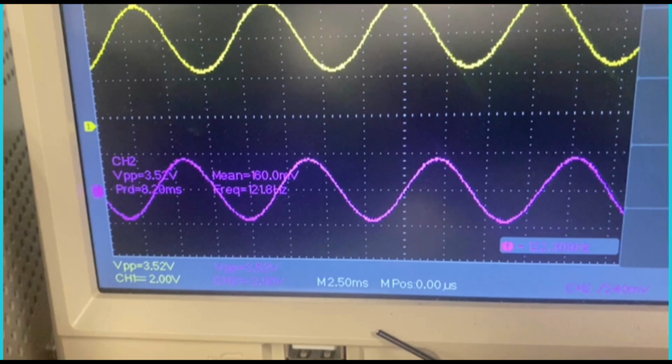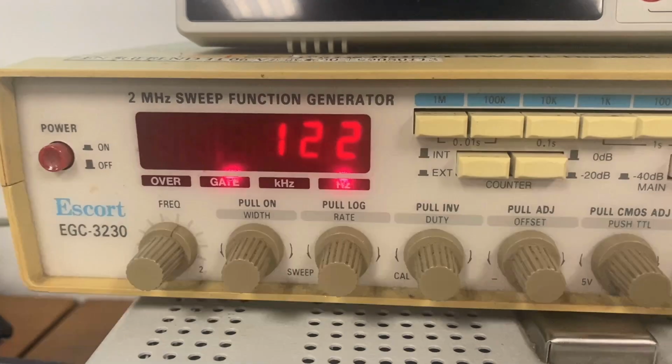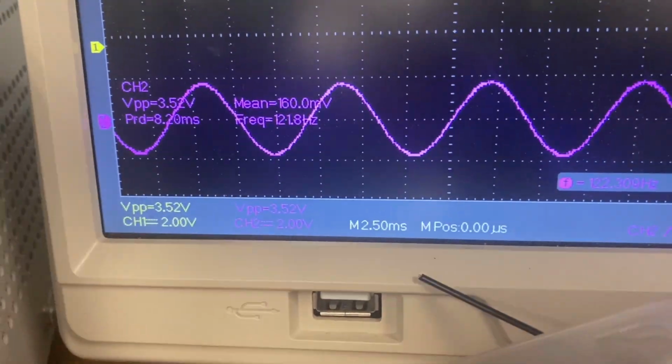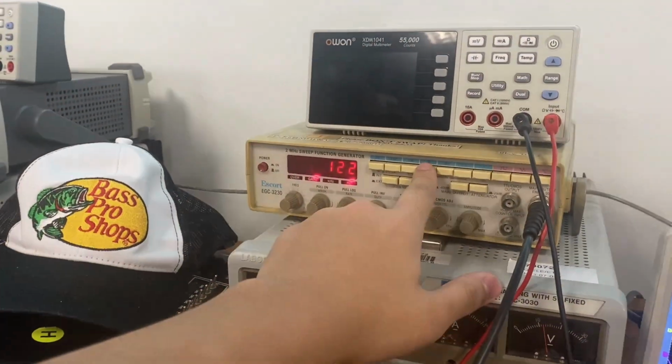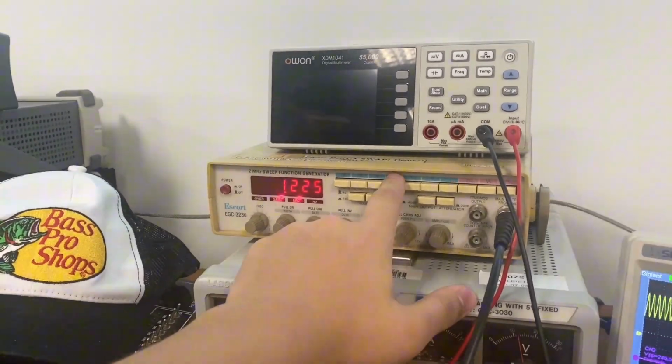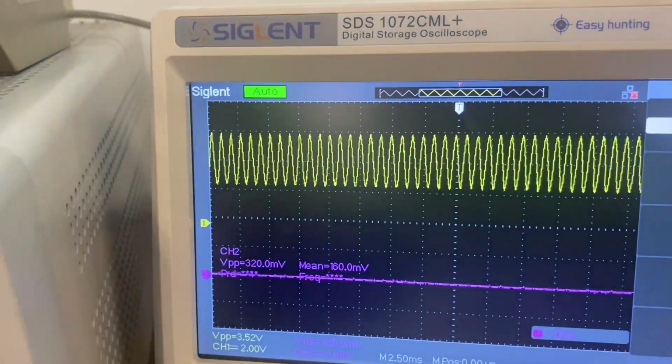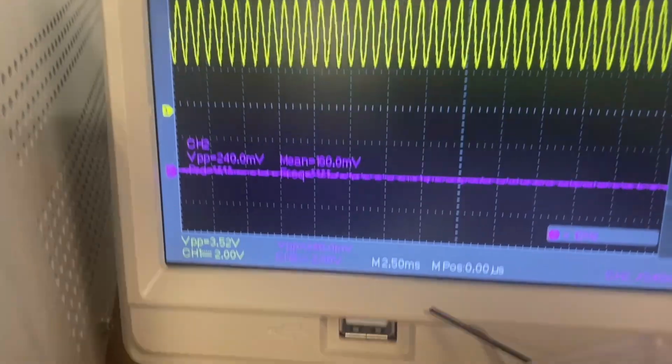Moving on to the lab portion. So between my TP3 and TP4, at low frequencies, this one is 100. I have exact gain, so it's almost 1-to-1. And then once I make the frequency go up to 1000, you can see that my output becomes 240 millivolts, so it becomes smaller than the input, so there's a negative gain.